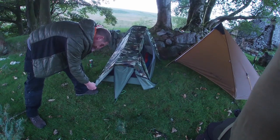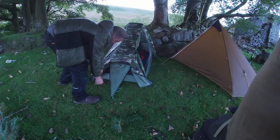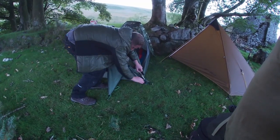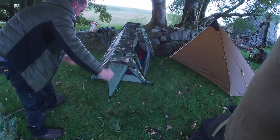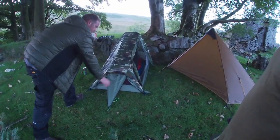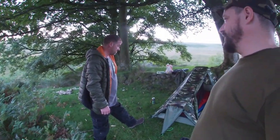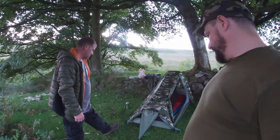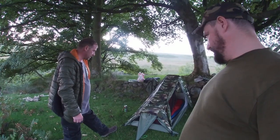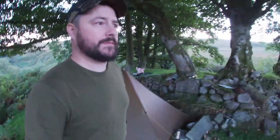This has got nowhere to go with it. Just tuck it in. There we are. So we've got some air. Yeah, ventilation, and then not too much rainfall. It's going to have to guide its way down. That's if you open it up in the rain, though, isn't it? You're not going to air. I wouldn't reckon on a windy night. Unless it comes in. I'd rather take the condensation and dry it off in the morning.